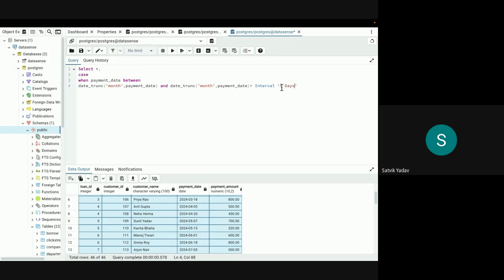Case when date is between this, तो क्या होगा? First 5. Okay. इतना क्लियर है? Yes. Any doubt, anyone?